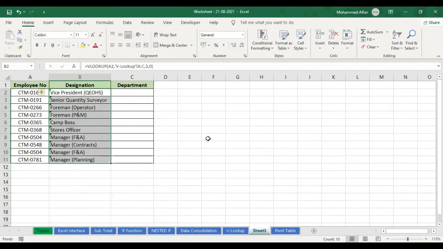Same steps only. Even if you open one Excel file, this is sheet to sheet. File to file also you can look up the things. Clear?